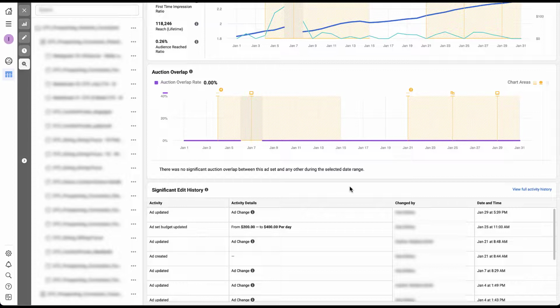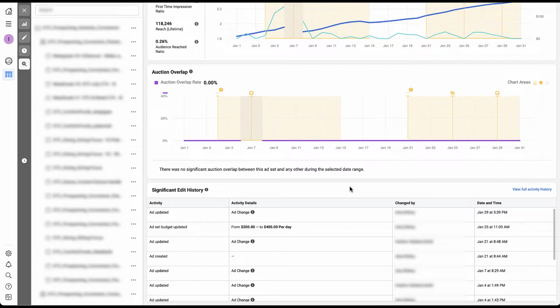Overall, the Facebook Inspect tab was a real surprise to me. I've really come to value the data that is in here. There's a lot that you can see in a very quick manner, and I find that the formatting makes it really easy to see performance trends versus the learning phase when we've made significant edits, and to map a number of different stats against each other to understand how performance is trending without having to do really big reports to get any information. And then on top of that, it's pretty awesome that there's a quick way to check and see if competition is going up or down, if you're competing against yourself, and if you're oversaturating your audience in a short period of time.